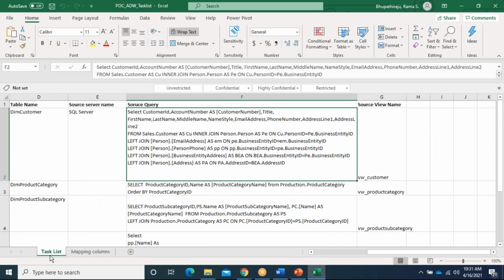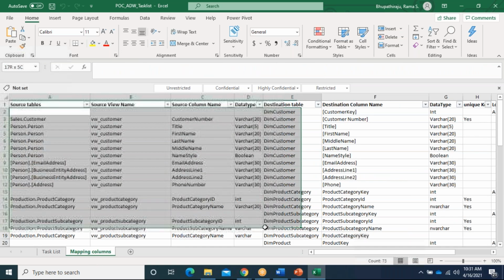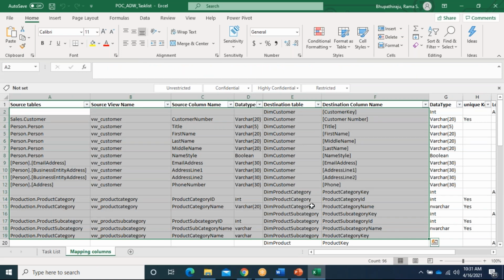Once we complete our data warehouse and ADF, we can use ADF to take the data from the SQL server and put this data into our data warehouse. This is the project we are going to work on. After that, we will use Power BI and consume whatever data we push into the data warehouse. We will prepare the Power BI. That is the project I will give to you.